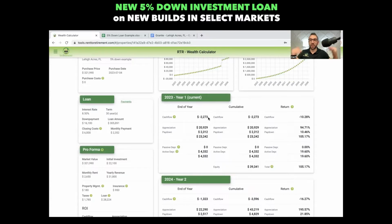Personally, in my opinion, it makes more sense to put less money down to buy more properties. You can buy up to 5 properties with this credit union if you qualify for them. You still have to qualify with debt to income and things like this. But at least in this scenario, it makes sense to me to put less money down to buy more properties, because I know the more properties I can acquire in good areas that have appreciation over time, that's going to allow me to ultimately grow my net worth quicker over time. And so I like the idea of putting less money down.